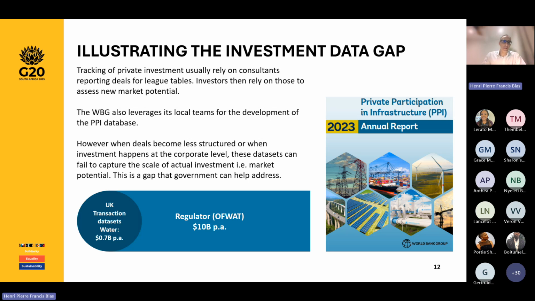So water utilities might be probably one of the biggest ones, but as a result, when people are looking at markets where they might be interested to move in, if they don't get that data, they may underestimate the size of the opportunities, right? Hence, they may not come to that market, and you're not going to get as much competition potentially.